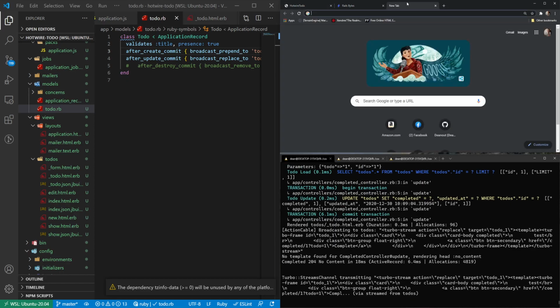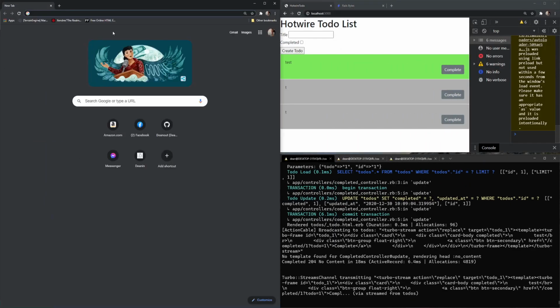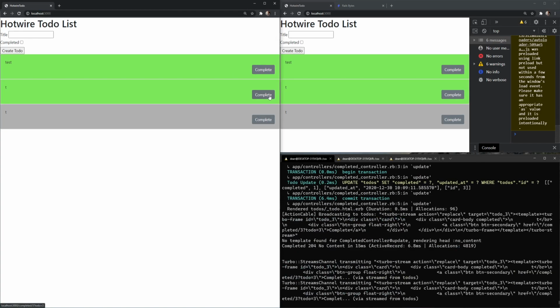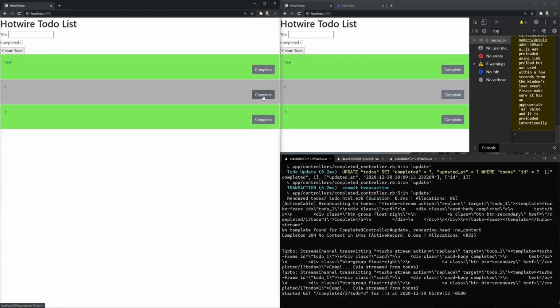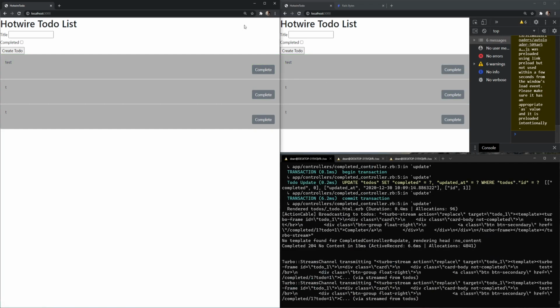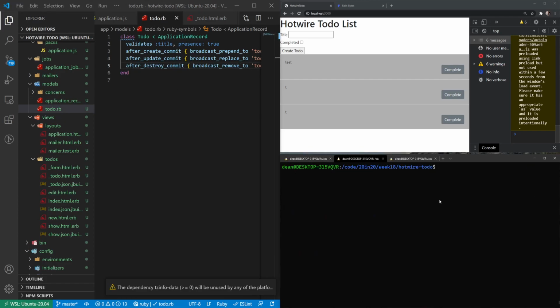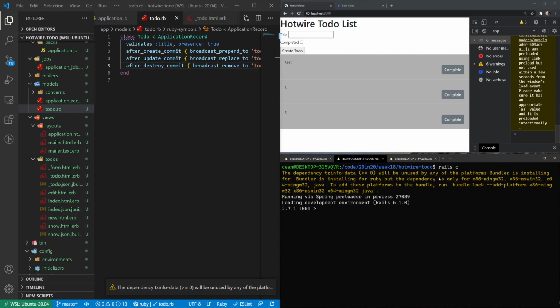So let's go ahead and make sure this is actually working inside of a second browser window. So if we click, it looks like this is already broadcasting our updates, so that's great. But let's see how much further we can take this. So we'll uncomment this, we'll move it back to here. And then inside of a second terminal, we'll just say rails c.